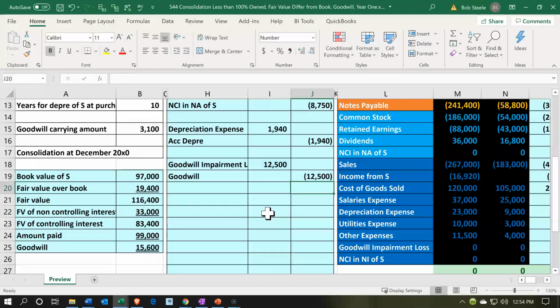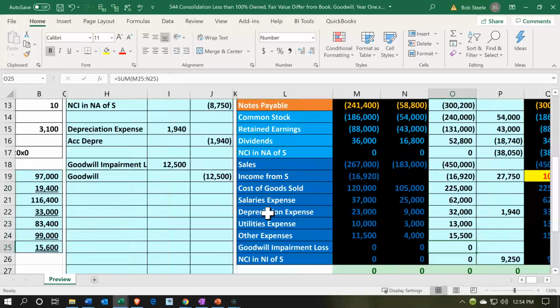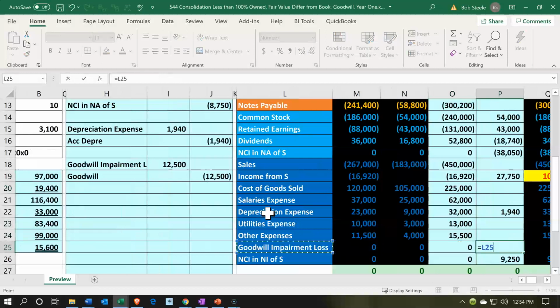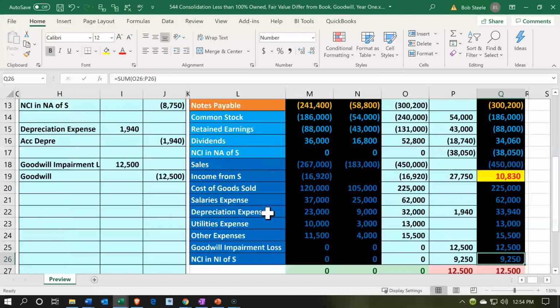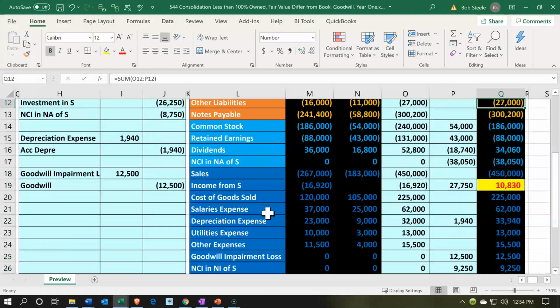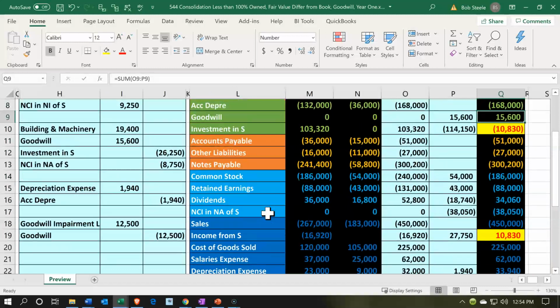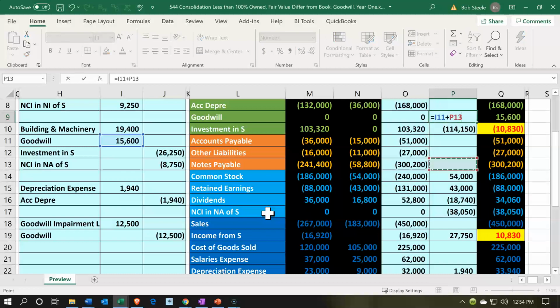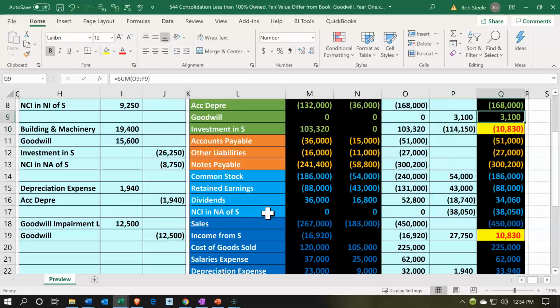So there we have it. Let's go ahead and post this out. We're going to have this loss now on the income statement, which is again going to cause us problems, but let's first record it. Then let's record the other side of that, which is on the goodwill to get it in place. So in P9, I'm going to say F2 plus F2. We're going to record that 12,500, bringing it down to that 3,001. So that has been achieved, goal achieved there.